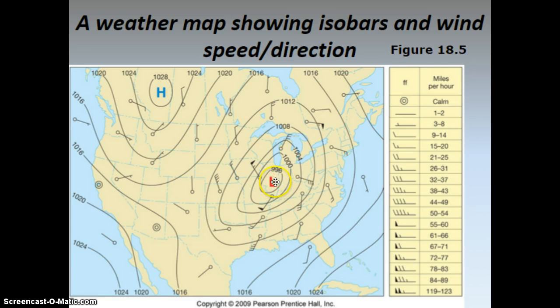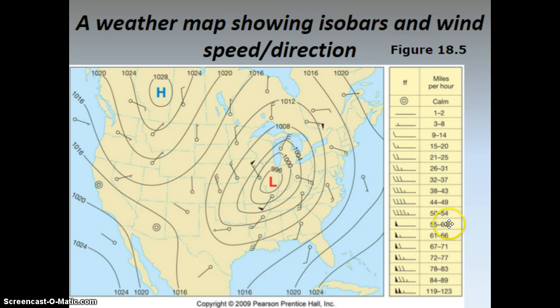So if I look here, we can find the Chicagoland area is roughly at 996 millibars based on this map. I can use these weather maps that show isobars. The isobars are the solid dark lines with a specific number in millibars. This is 996, this is 1,000, this is 1,004, so the increments are 4 millibars per line. Then I can correspond it to a particular flag and find that the wind at this location in southern Illinois, likely at Carbondale or thereabouts, is moving out of the southwest.